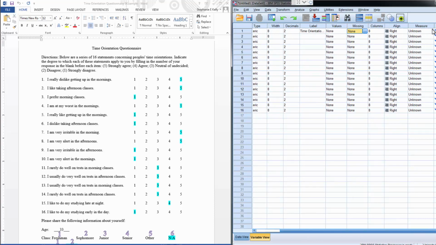This is data that we're inputting. Right here, this is the most important thing for you to pay attention to right now. Here we have Measure. SPSS is only as smart as the user, so it needs you to tell it what sort of data you're inputting for each item. Now, here's another little quirk about SPSS. It calls interval and ratio data Scale. Nominal and ordinal are just exactly what you remember from your stats class, but anything that is interval or ratio data, you've got to call Scale for SPSS. So of course this is just straightforward numeric 1 to 5 data, so all of this is scale data.